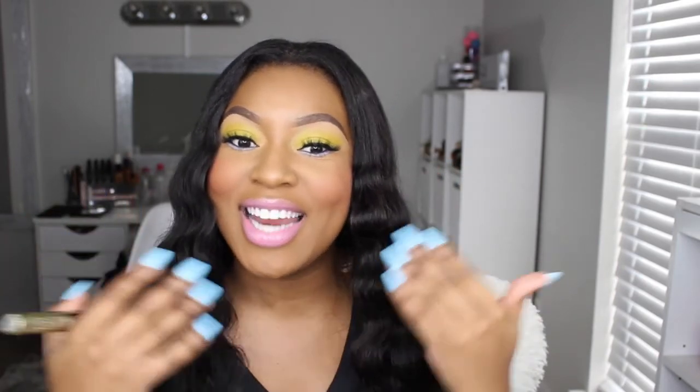So I do think I want to do one more thing, which is adding a little bit of glitter, creating a cut crease. To do that, I'm using this Urban Decay Heavy Metal eyeliner in the shade Midnight Cowboy. It's this beautiful gold glitter. It's going to be so pretty, y'all. Oh my god, it's so much color. The nails, I'm loving it. I am living for this look, you guys. Period.